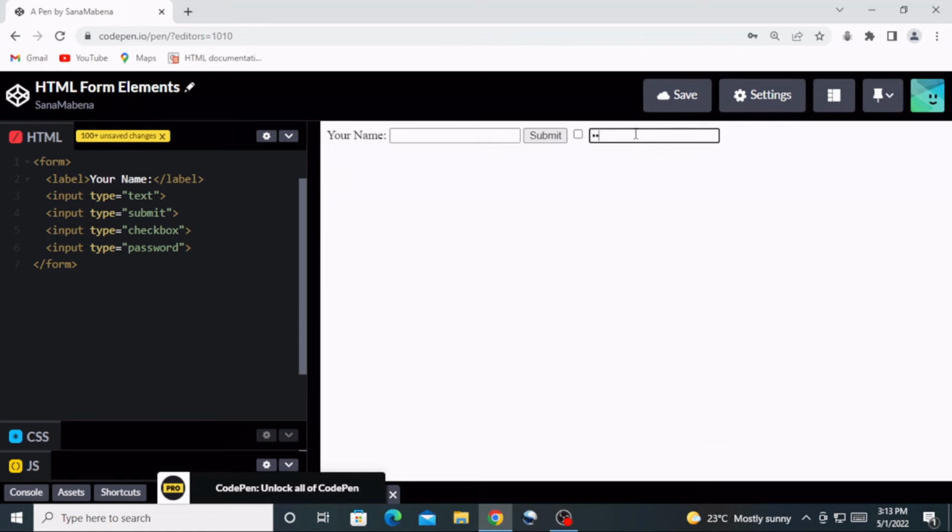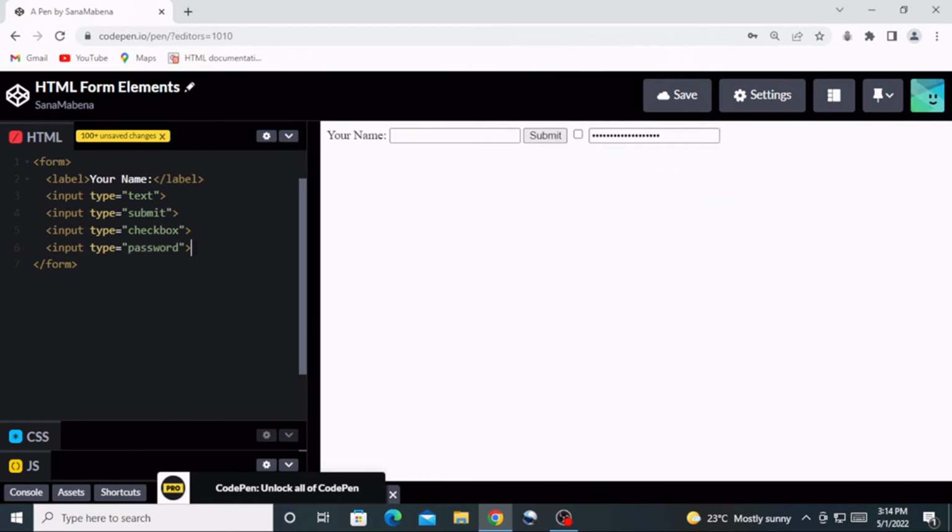You will see when we start writing inside here, the details we put in are by default masked. This is because it is a password. So we do absolutely nothing in terms of masking these details. By putting this, everything that you put in here will by default be masked.